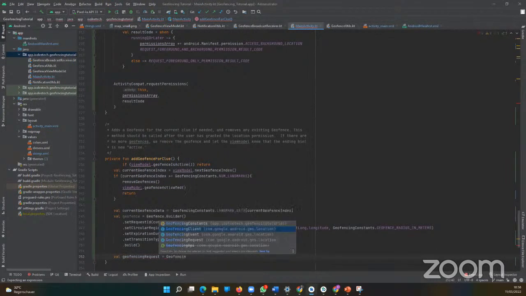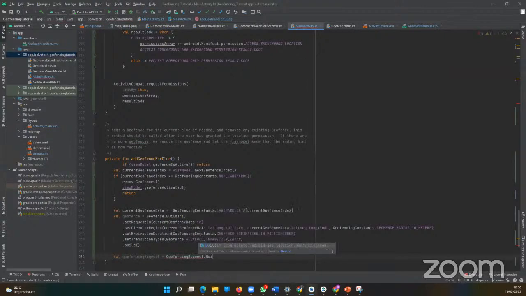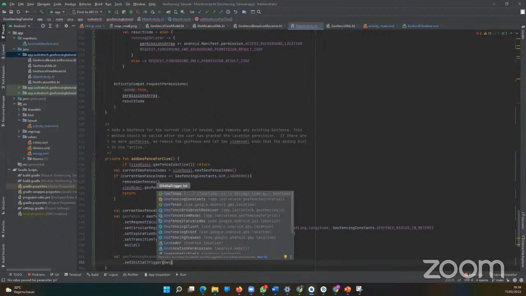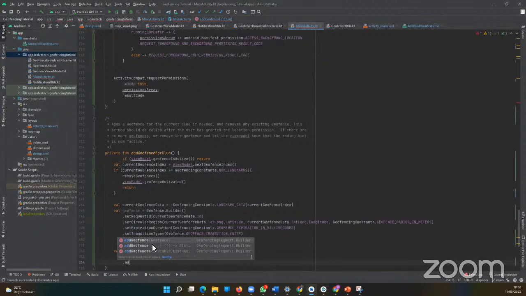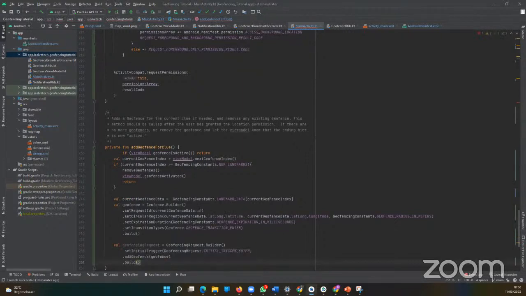We're going to call dot builder, get that object, and with that we set the initial trigger, and for the initial trigger we're going to use GeofencingRequest dot INITIAL_TRIGGER_ENTER. This comes with that, and then we'll add the geofence, which is the one we just created, add our geofence, and then of course we build it. So that's how you build your geofence request.